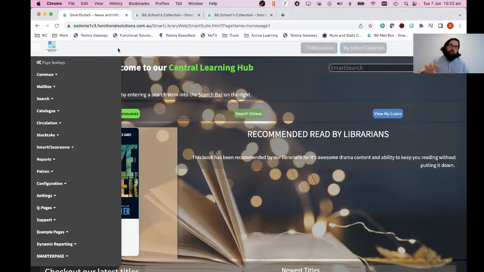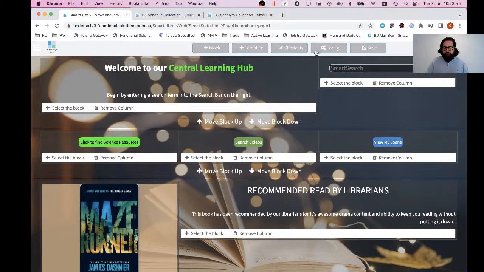For the most part, we've left all of your operational pages like your circulation, cataloging, search, etc. the same, just to make it really easy for you guys. Pay a little bit more attention to your homepage, get that right, and then with the next version there will be a setting where you can say apply to all.